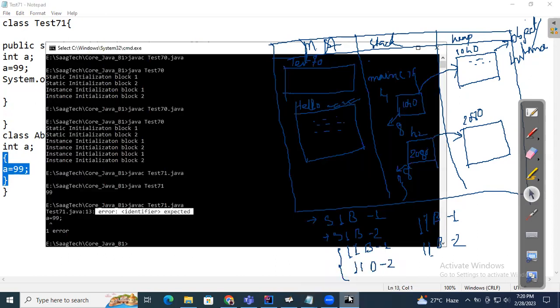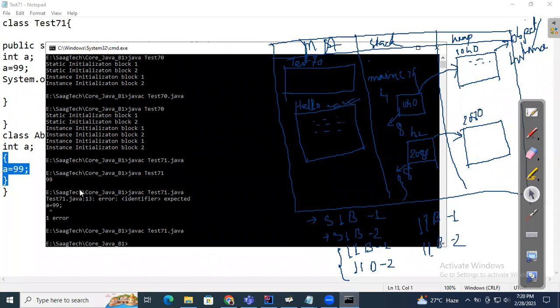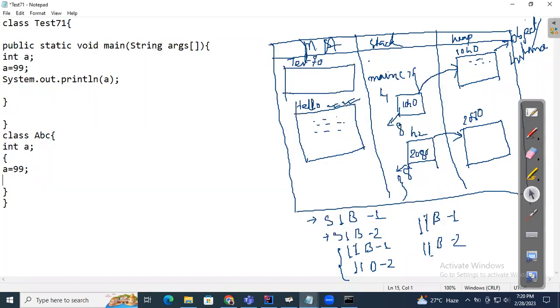Compile Test71. And I'll write a SOP statement saying it is printing, and this is some value.